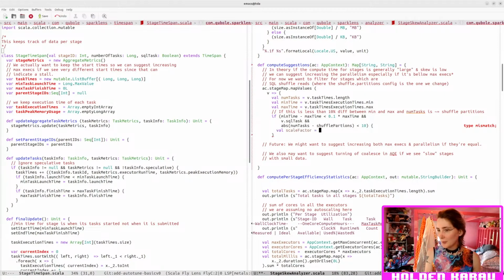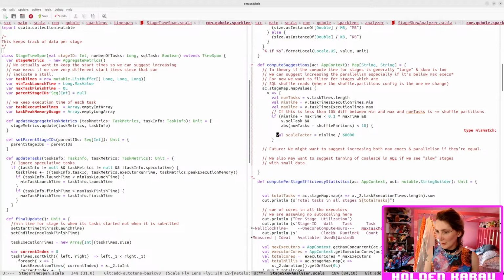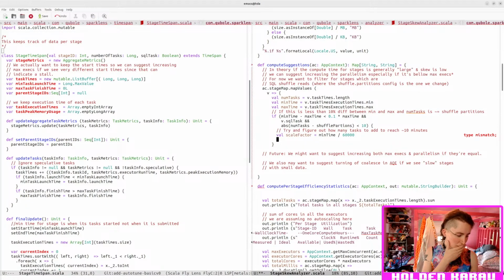We would say scale factor is equal to in time divided by how many tasks had to reach more than 4x.